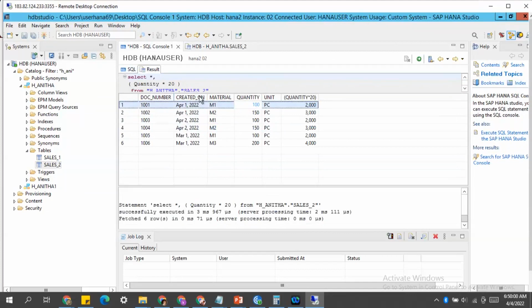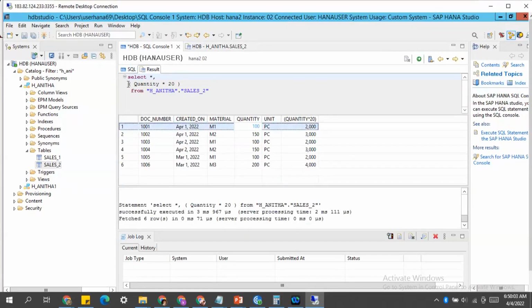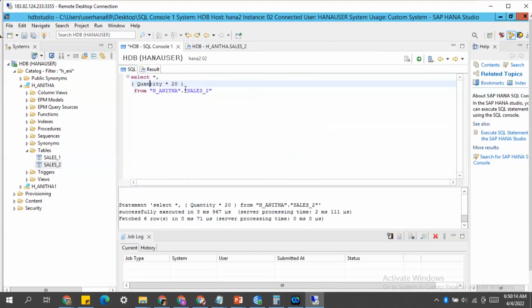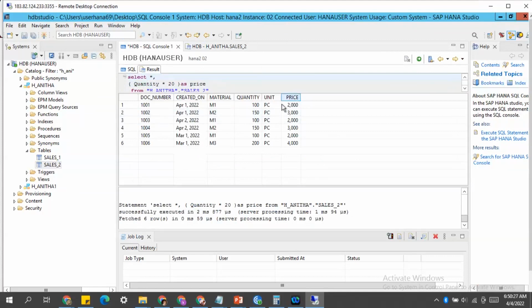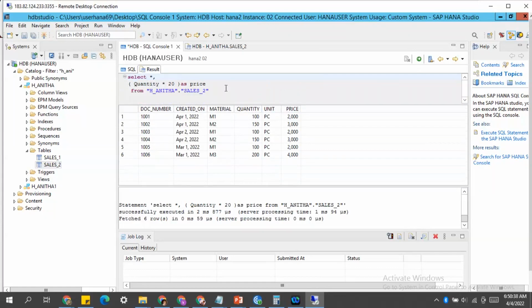So what is there here? Exactly the same is coming as my column heading. This looks weird. These kinds of headings do not look nice when we display. That's the reason we are giving an alias name. As provides an alias name to your column as price. If you write it this way, you see the column name is at least coming a little bit nicer by this time. So as is a keyword which is used to provide an alias name to your column.